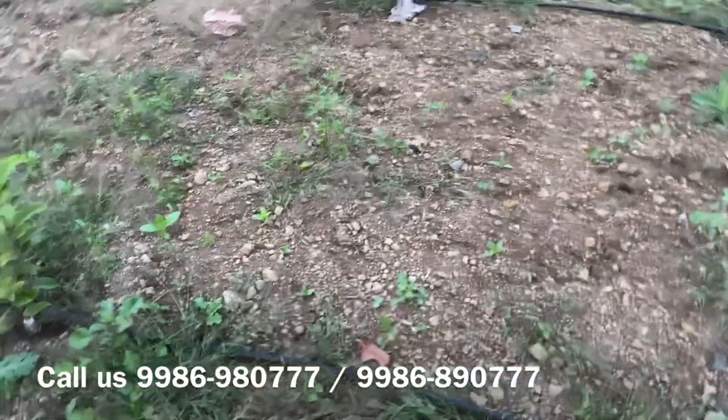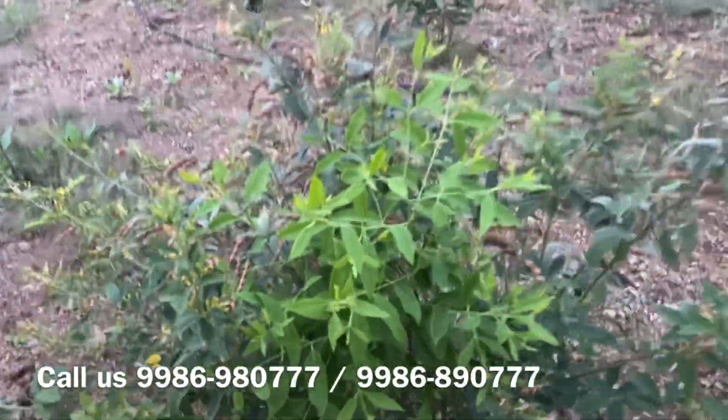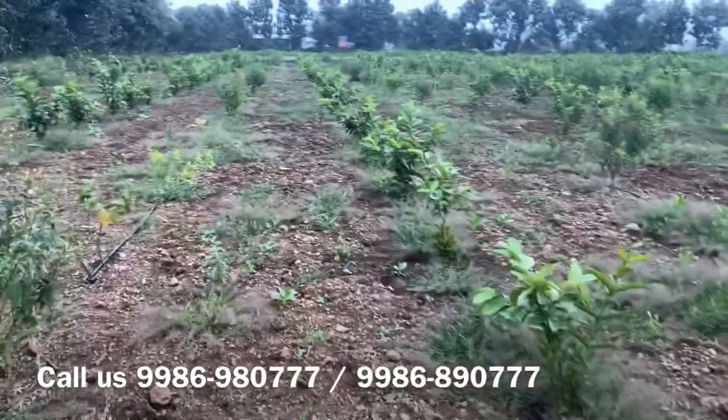Due to having no host plant, this plant has turned completely yellow. But this plant here has a host and is a beautiful, healthy sandalwood. The color difference is clear — the reason is that nutrients must be proper, the host must be proper, and the planting method and planting time must all be correct.